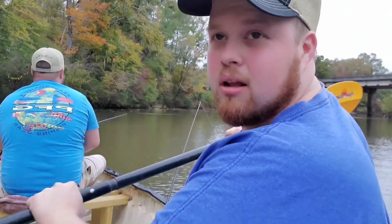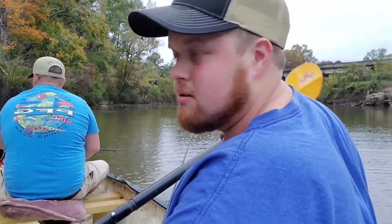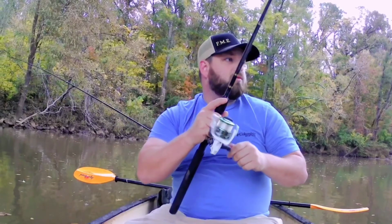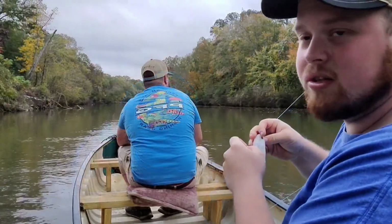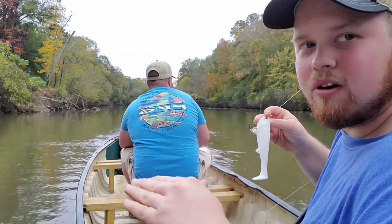Guys, we're finna paddle up to this bridge right up here and see if we can locate some bass up on this bridge. We're just kind of working this thing just like you would a fluke. Slowly through the water, letting it fall and reeling a little bit slower, letting it fall and reeling it.